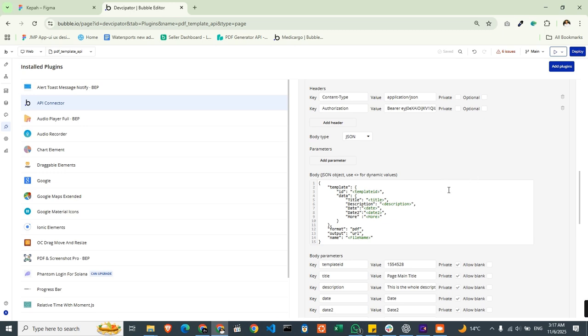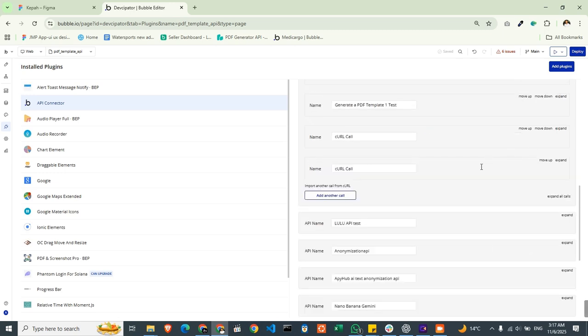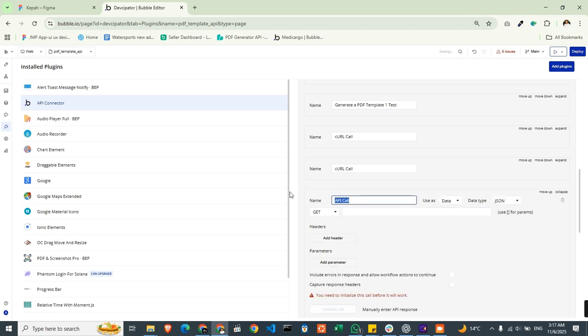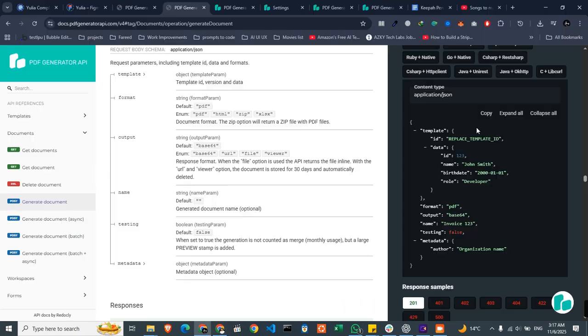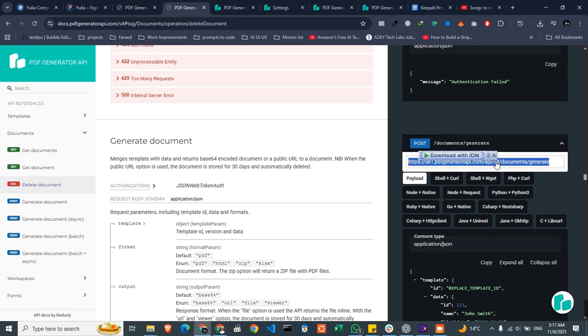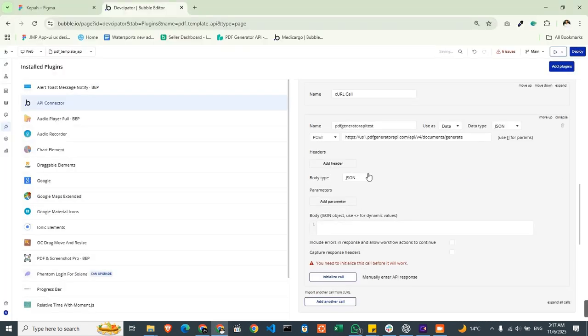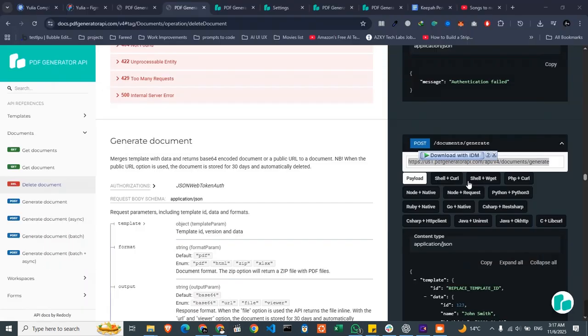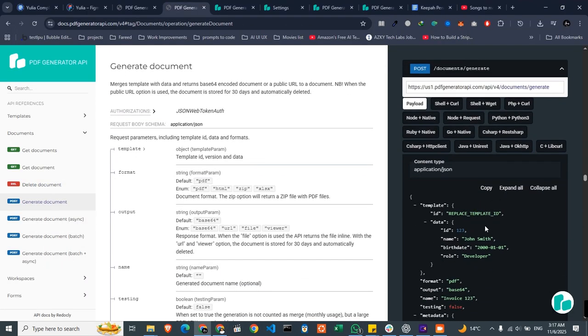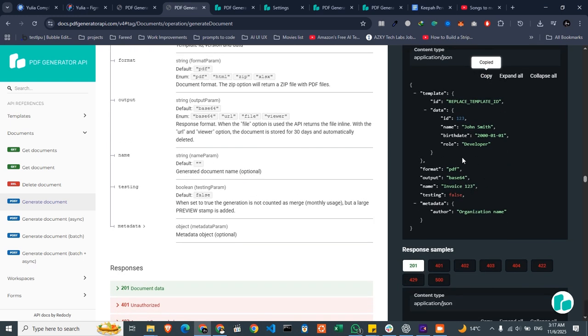Okay, so let's start from over here. Let's start with add another call and make it PDF generator API test, type POST, and this one copy it. After copying it, this is JSON, this is header. Let's just copy this part first.